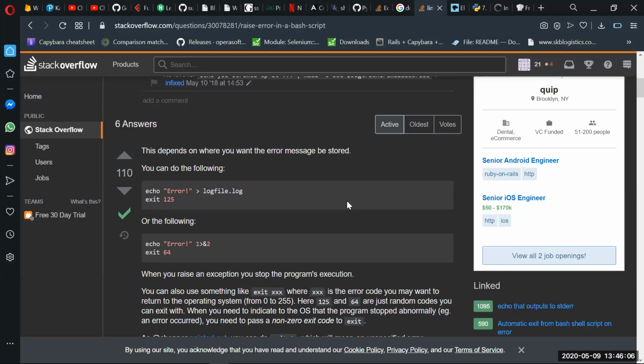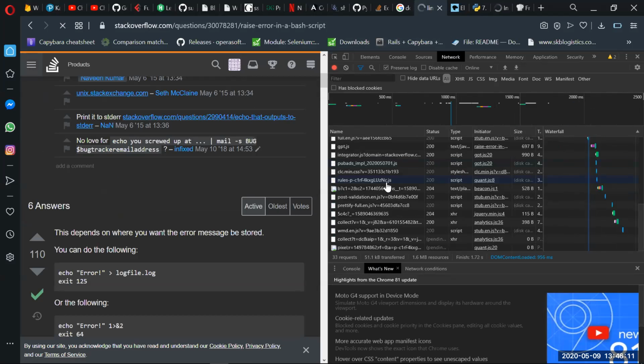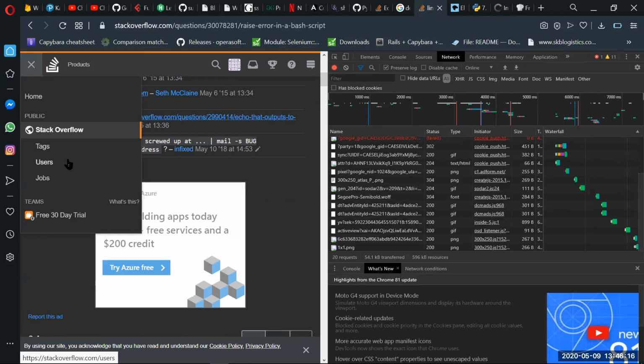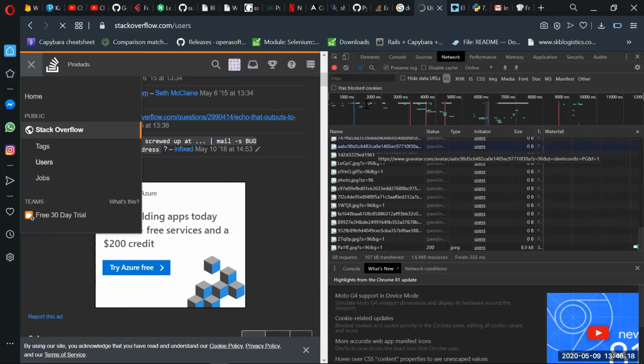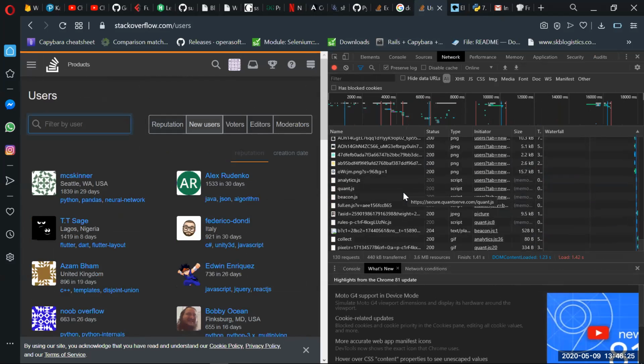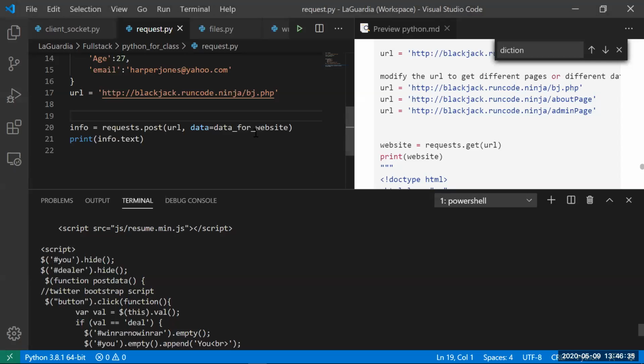So, say Stack Overflow. Let's see what that button is. This is a lot, but that's okay. See what that button is and see if you can find the POST request. Is this a POST request? Right, this is a POST request. Then send a POST request there, send it some data, and see what you get back. Do that five times and then we'll be ready to move on to the next lesson.